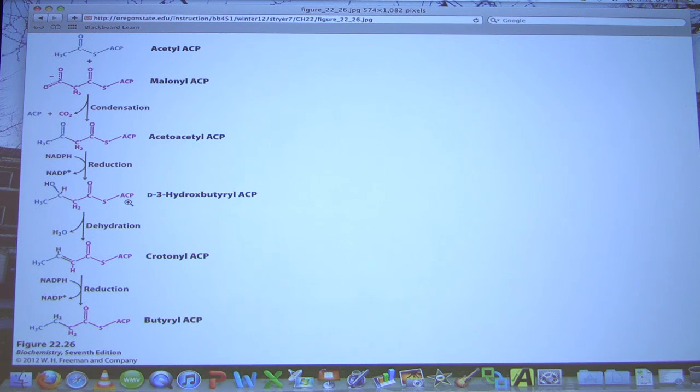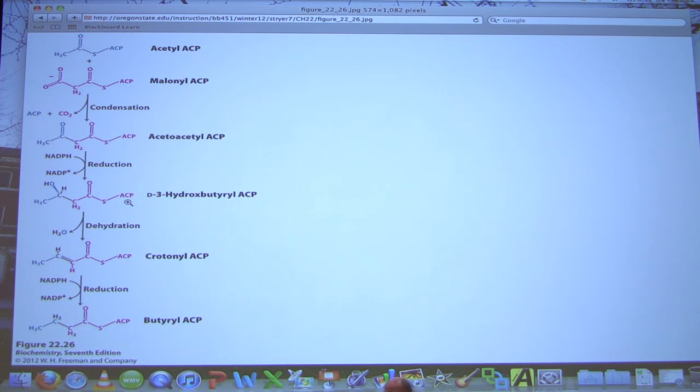Now, you notice on this scheme some of the differences compared to fatty acid oxidation. One is that the electron carrier is NADPH. And I haven't mentioned it before, I don't think. If I have, I'll repeat myself then. NADPH is commonly used as an electron carrier for biosynthetic reactions. It's not absolute for biosynthesis. For example, you saw NADPH being used in the oxidation of unsaturated fatty acids. But in general, NADPH is used for biosynthetic reactions much more than NADH itself is.